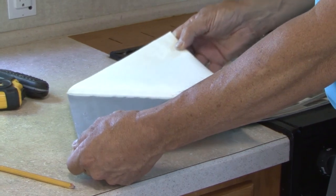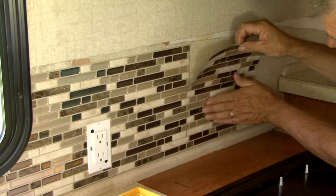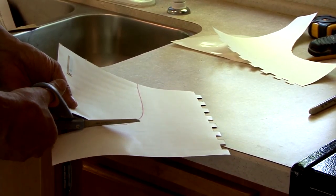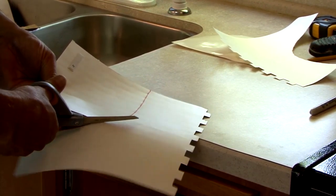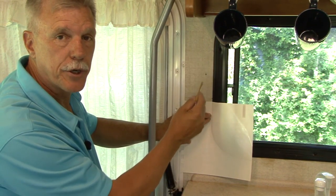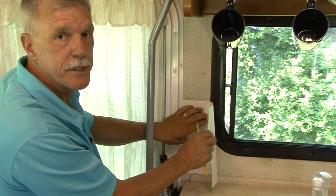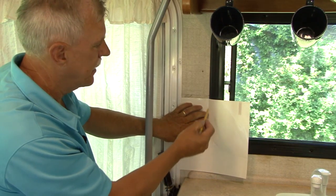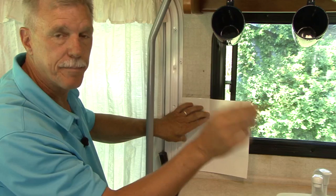If you can apply a full sheet of tile, simply remove the backing material and carefully set it in place. If cutting is necessary, get your measurements and cut the tile on a smooth flat surface using scissors or a box cutter with a sharp blade. A quick and easy way to figure out how to cut the peel and stick tile where there are curves or multiple cuts involved is just take the backing surface off one of the peel and stick tiles, put it up exactly where it is going to be placed, draw a pattern and then sketch that pattern on one of the tiles and make your cuts.